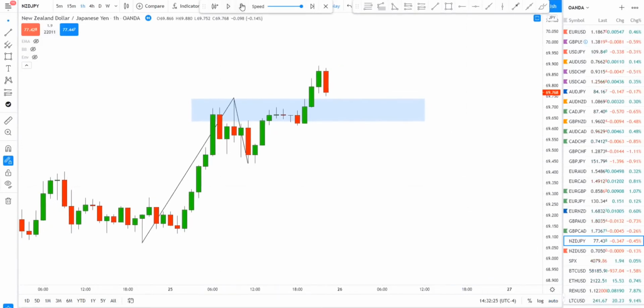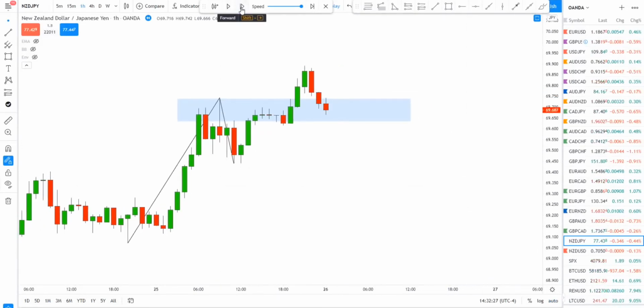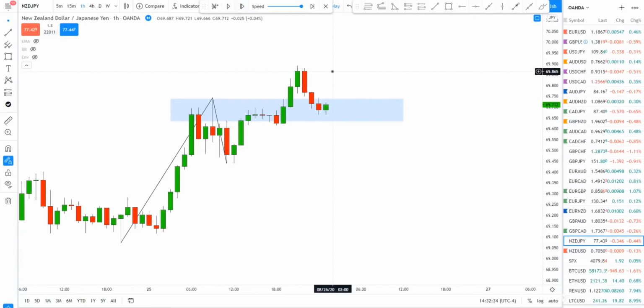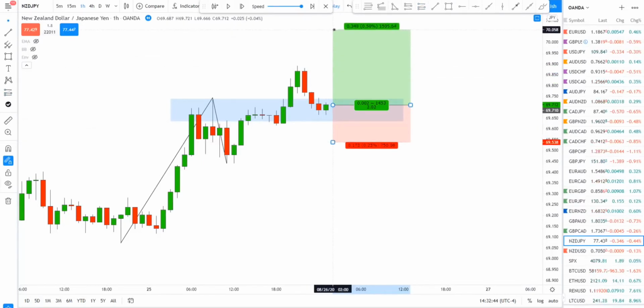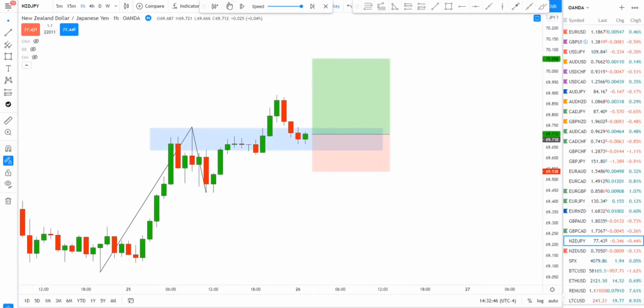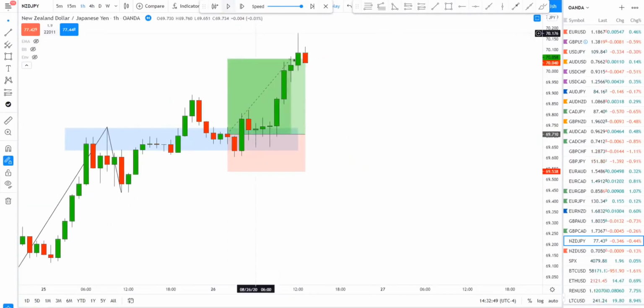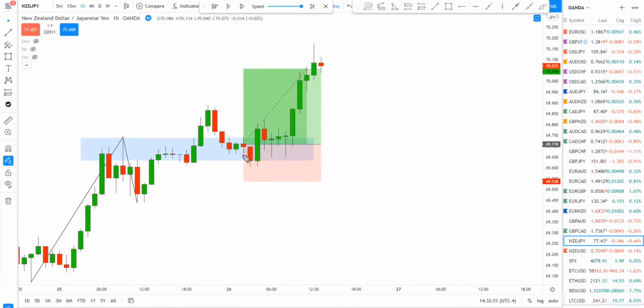So let's go ahead and take a look at what happens. We push back down into our area of previous resistance that now should become support. We eventually get some buying pressure. Our entry would look something like this. Stop loss would be down below this area. And we'll talk about entry, stops, and targets later. Just as an example here, this is something like what the trade would look like. Let's hit play and see what happens. The market pushes down a bit more before creating a lot of buying pressure with this big green candle and eventually pushing up and hitting targets.